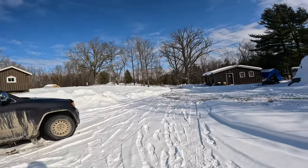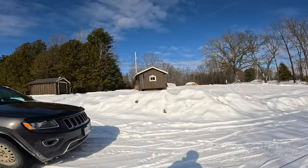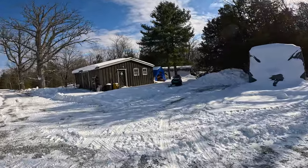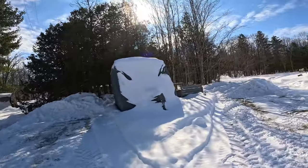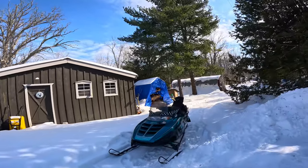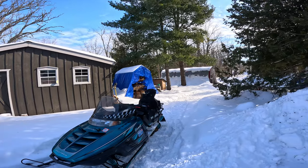Conditions are pretty good today and I don't think that's going to last. I think this is very possibly the end of it considering what we've got coming in the way of weather. So just for the fun of it, we're going to put all projects aside and pack up some camera gear and head out for a ride on the machine.